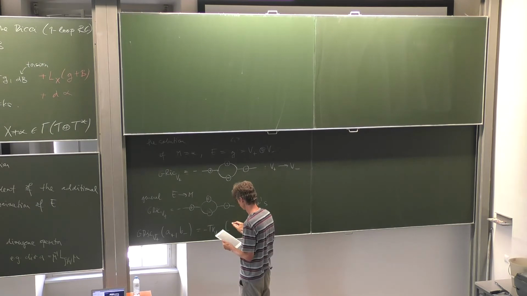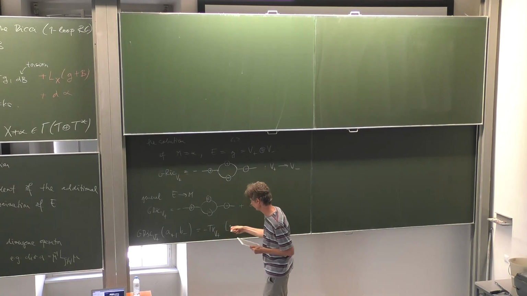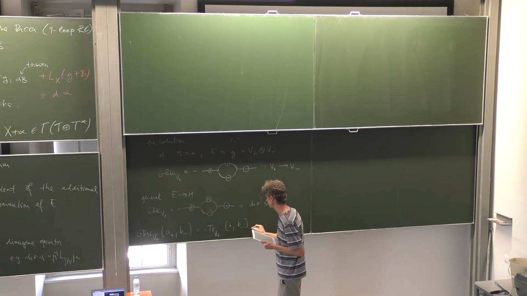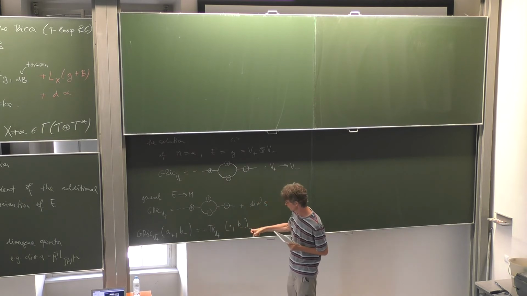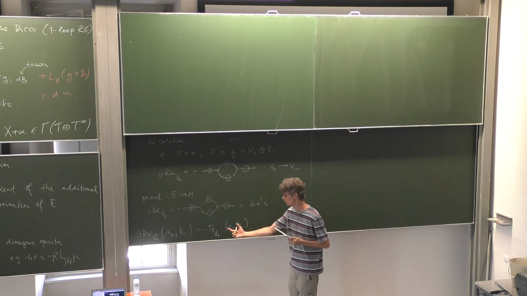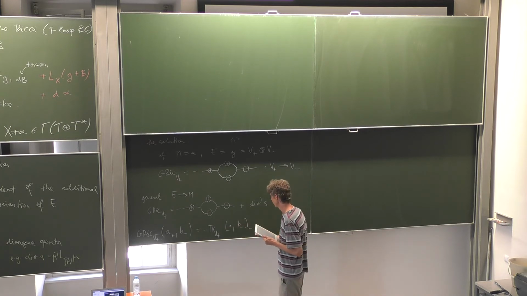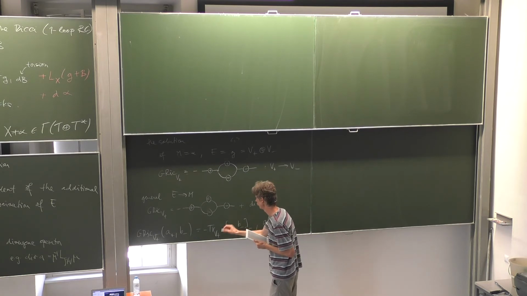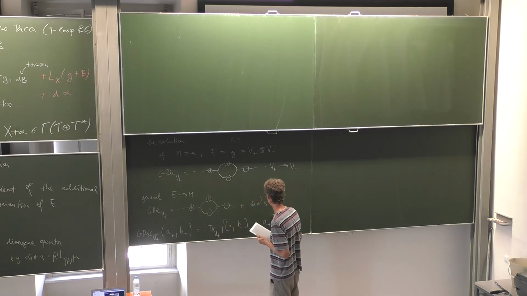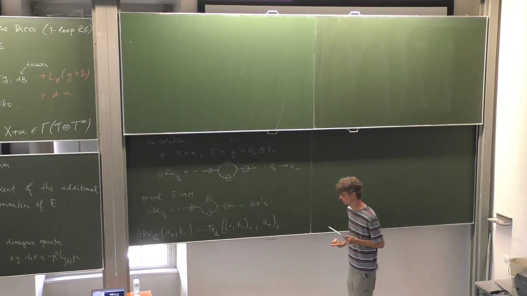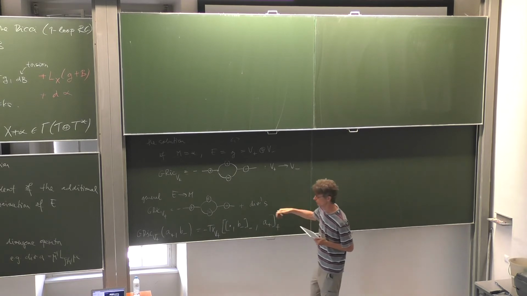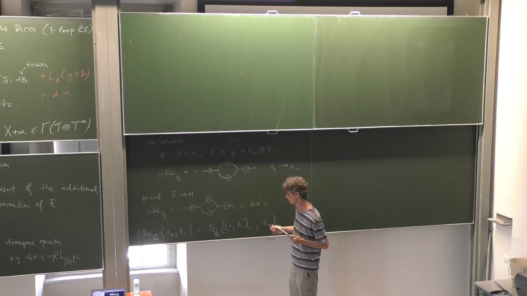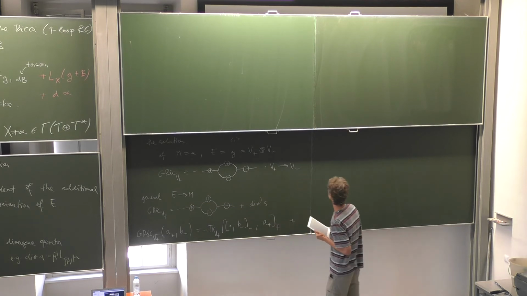So we take our element from V plus, we act on it with that, or we take the Courant bracket with B minus. This means that we take the orthogonal projection of the result just to V minus. And then we take the bracket of the result with A plus, and we want to stay in V plus, so we then take the orthogonal projection to V plus. So that is the reading of this term.